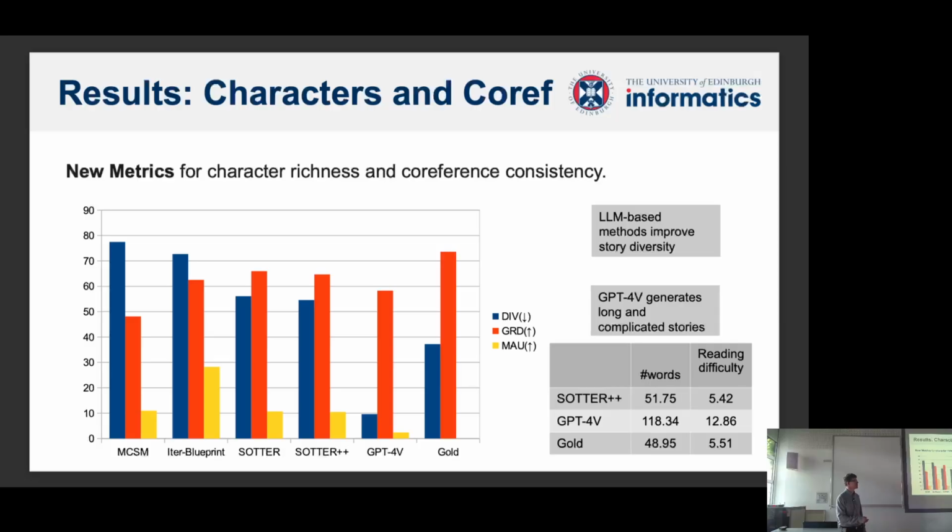How difficult are the stories? And here we've used the standard reading difficulty index. They're around 5. So lower is less difficult. Gold stories are around 5. GPT is off the charts. It has almost 120 words in a story. And it's actually very hard to get this down, even with clever prompting. And the stories are much more difficult and complicated, because it likes to use rare words, it likes to produce long sentences, it uses florid language, it just does its own thing when it comes to storytelling, right? Whereas our model, of course, is fine-tuned to generate stories that are similar to the gold standard stories.